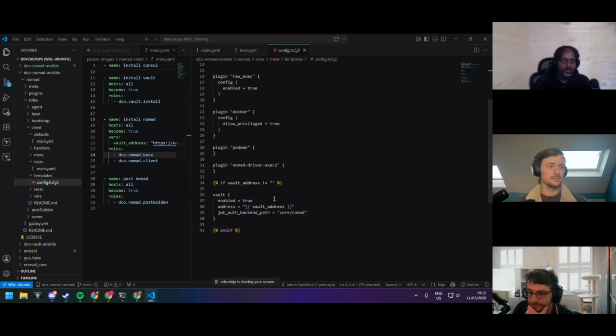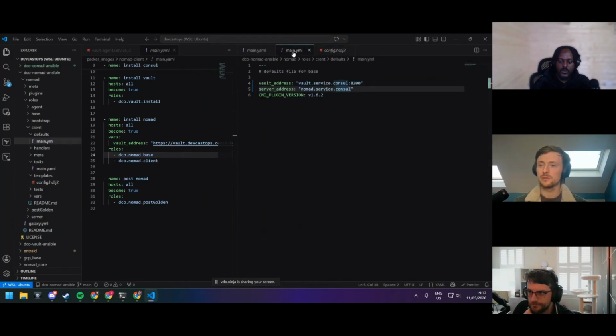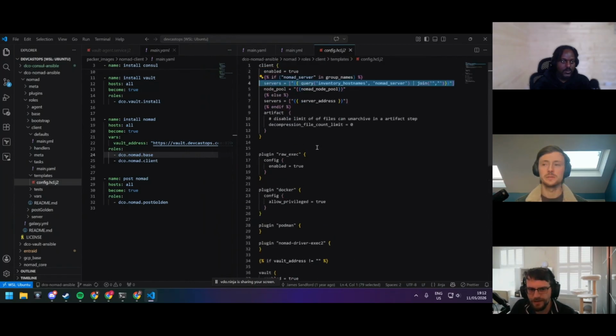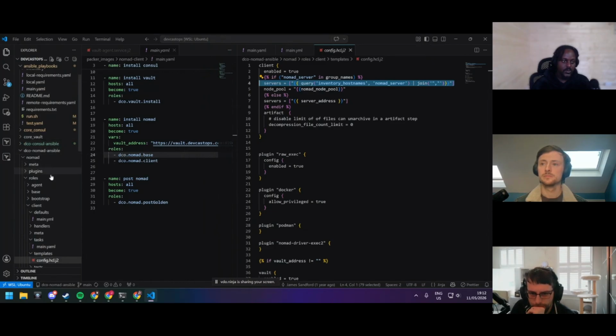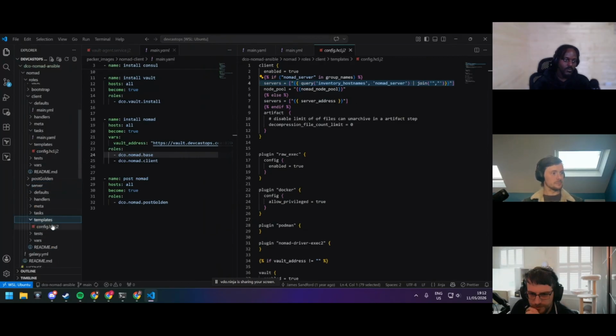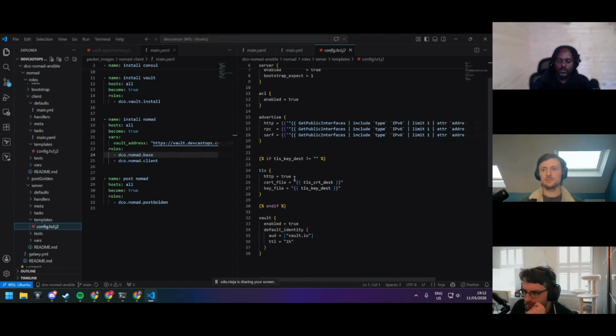I have no idea. I'm going to dig around and see if there's a neat way to register a Nomad server in console like there was for Vault. No, we've already got that. I think because we've got console connected to Nomad, it already does all that. I think it's part of our server. No, it's the console block, is it?